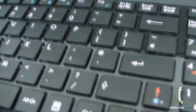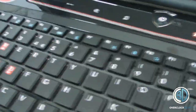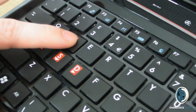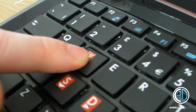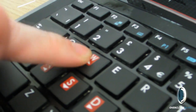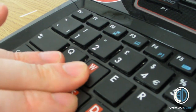Now the keyboard does look like an Apple keyboard to me. I'm not saying that it is, I'm saying that the design is very Apple-ish, the way that the keys are spaced and the corners are all rounded, and then you've got this quite exposed area in between. It does help that you're not smashing the wrong keys when you're playing games. But something that I have noticed, and I've tried this a couple of times and the camera's not really picking it up, is that in this area of the keyboard, when you press, the back bit of the keyboard moves down as well. That only happens around this area of the keyboard. When you do it, it moves ever so slightly.